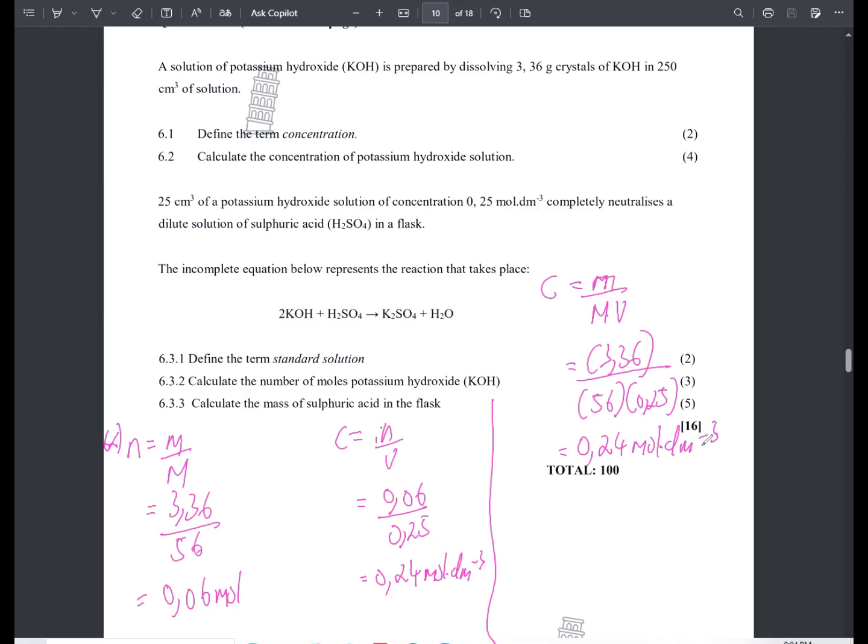Now, it doesn't mean that if you use this one, you'll get lower marks than that one. Still the same thing. So if you use this one, they're just going to mark the formula substitution and then the correct answer. But with this one, probably going to mark like this, right? Yes. So either way, you will still get your 4 marks.